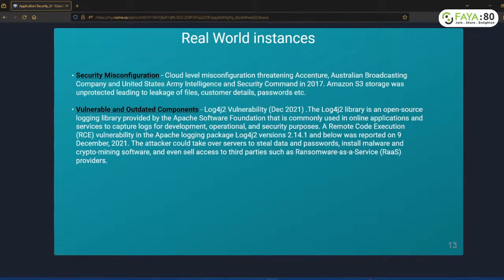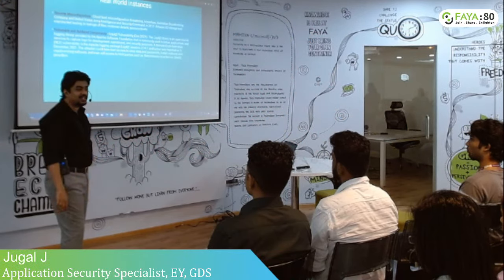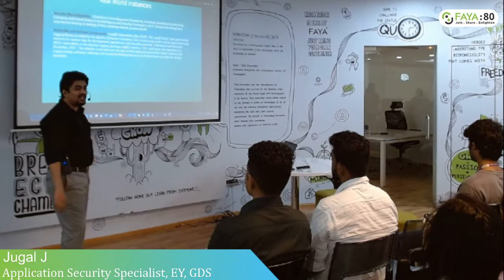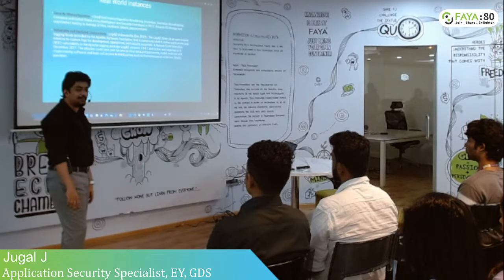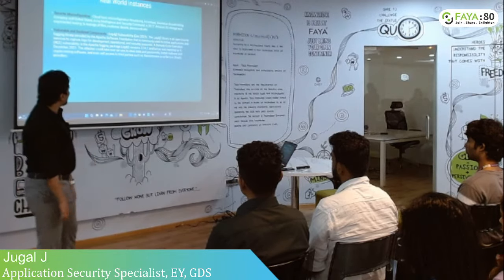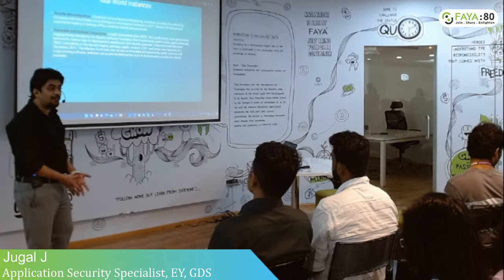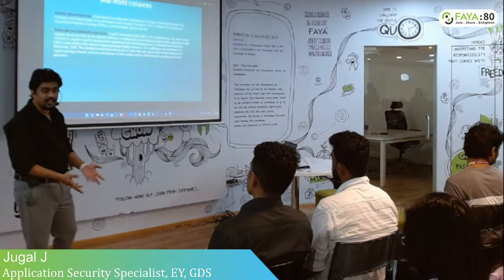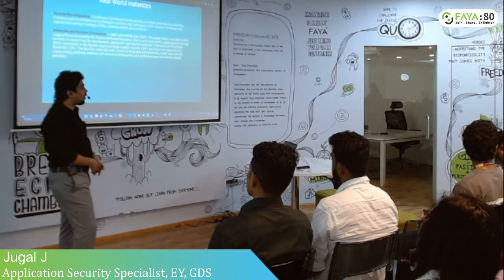And vulnerable and outdated components. Log4j, this is the most infamous one, right? Everybody must know about what happened with Log4j. This happened in 2021. At that period, I think everybody was talking about this. If you were working in development, you were trying to fix it. If you were the security guy, people were asking you why you didn't pick it up before, right? So it's all about identifying the issues in these components and then trying to fix it, right? From time to time, there will be patches that fix it. You have to make sure that you're always updated.